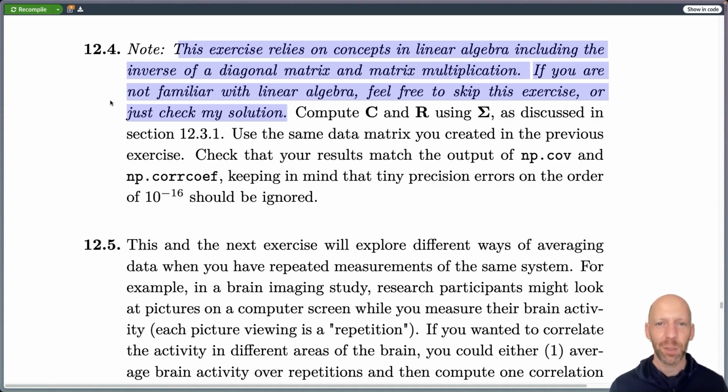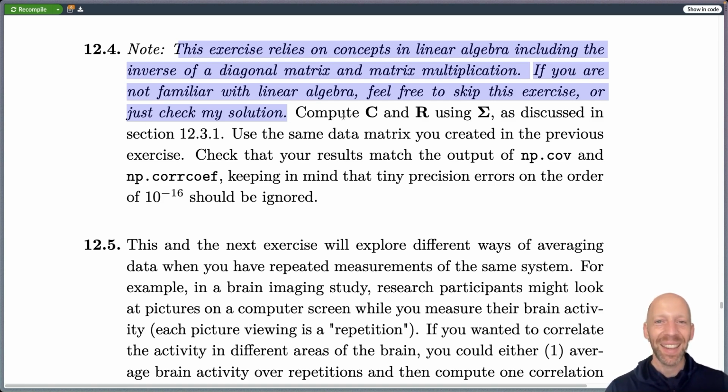You can skip this exercise if you want, or you can decide not to work through the code on your own, but just watch me talk about my solution. Any level of engagement that you want to have with this exercise is great. If you're not familiar with linear algebra, that is not in any way going to prevent you from being able to successfully apply and interpret correlation analyses.